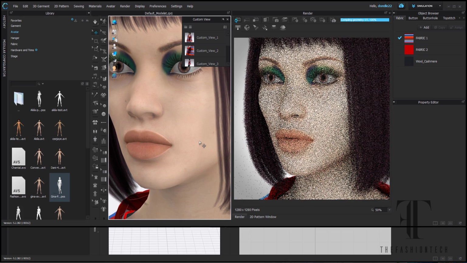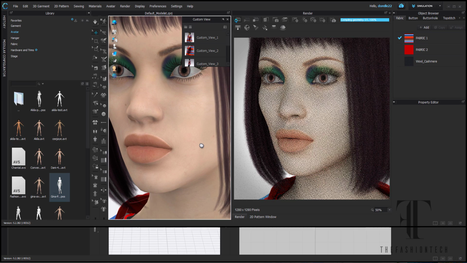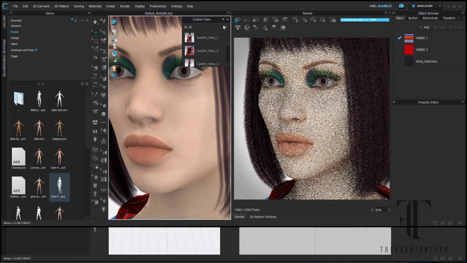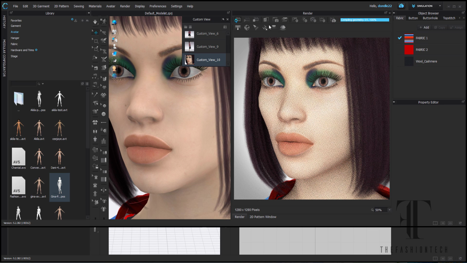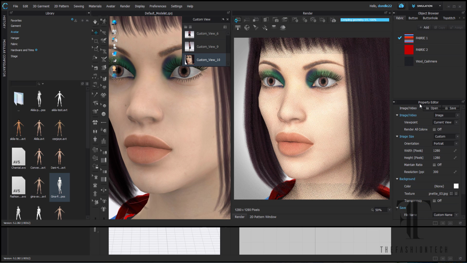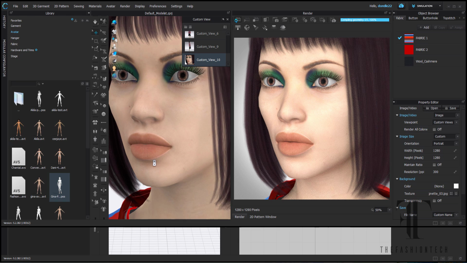So I choose CLO for the render, and just have to compensate a little bit for the skin color, and a little bit for the skin textures. But once you can do that, if you don't have a lot going on your garment, meaning if you have like one print and everything else is solid, then you can do that.